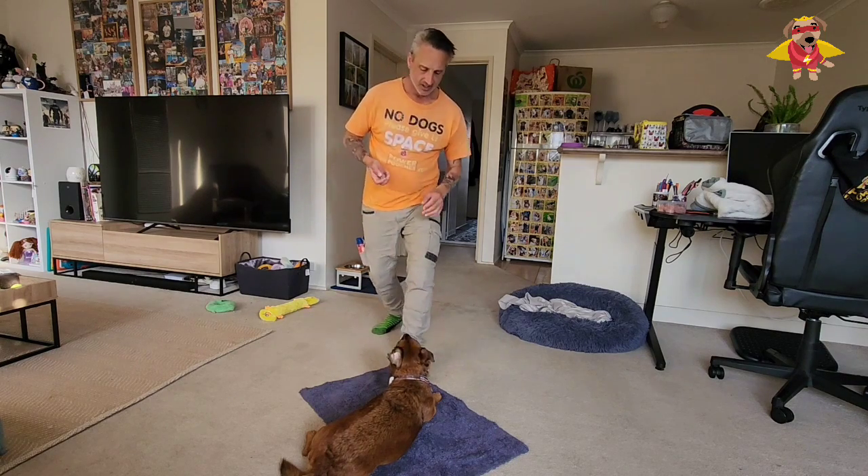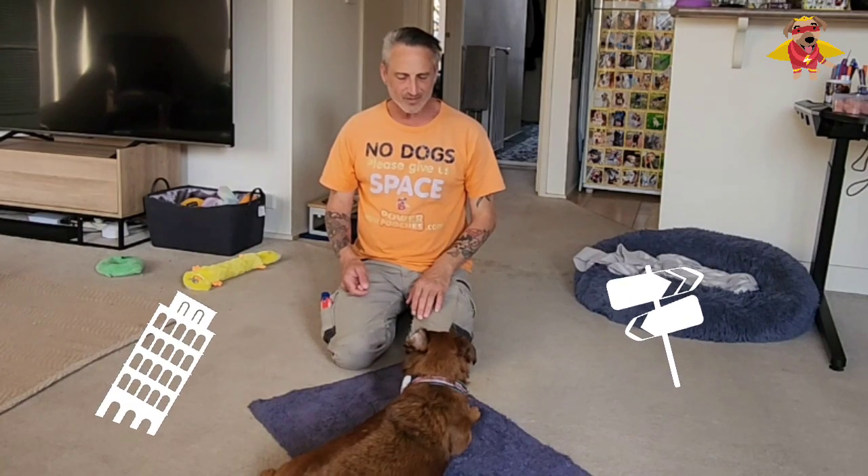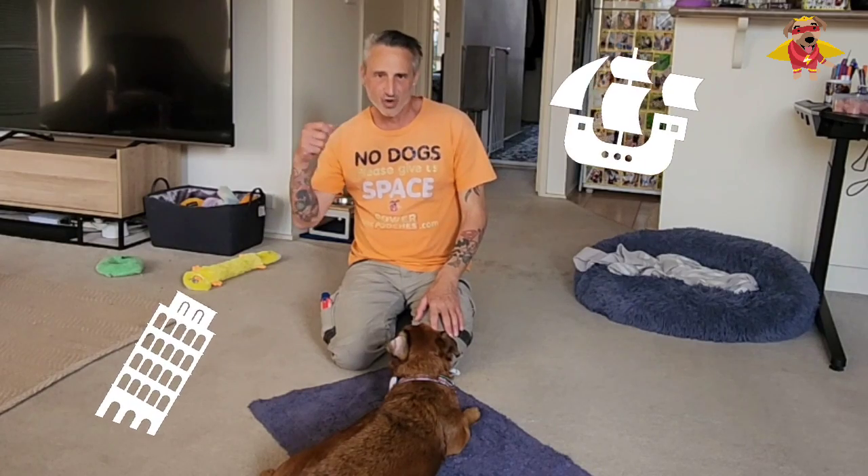Pretty easy, isn't it Sasha? The important part is then you've got to think of all the different environments you're going to ask your dog to do this. Where do you want your dog to wait? I want my dog to wait in the car so when I open the car door, my dog just doesn't jump out. So practice in the car — put the mat in the back seat, do the same thing. Ask her to wait, go to open the door. If she's moving already, close the door, go to open the door, and ask her to wait again. Practice in the car in the garage maybe, in the backyard, in the front yard with a leash on — we want them to be safe. Go to the local park, and of course places like Bunnings, Westfield, and train stations. But I wouldn't go to one of those places until you've done a few weeks at home mastering every step of the way.